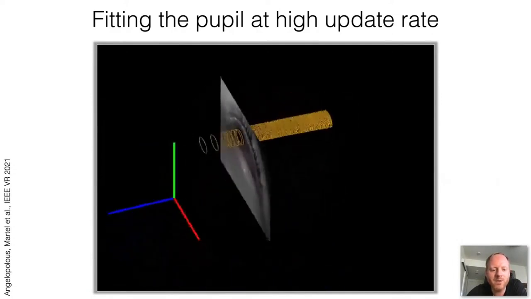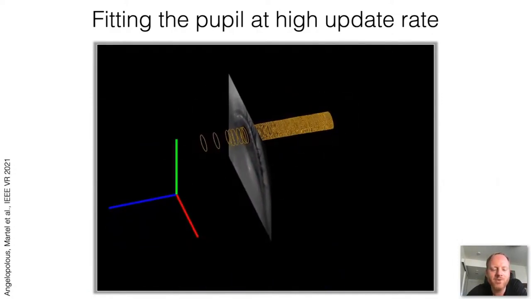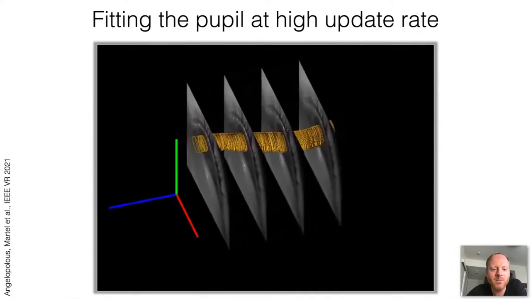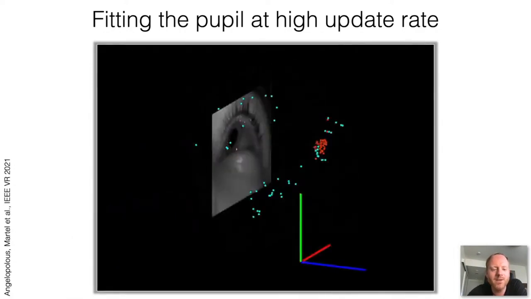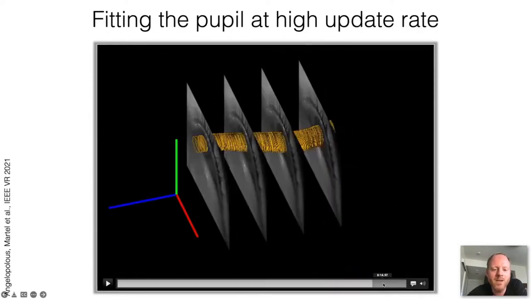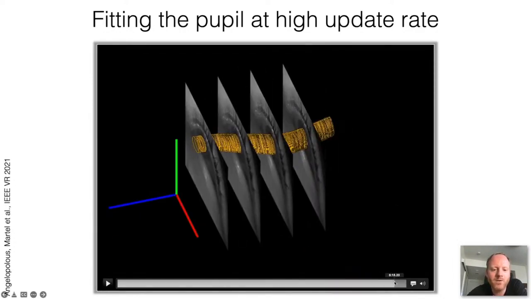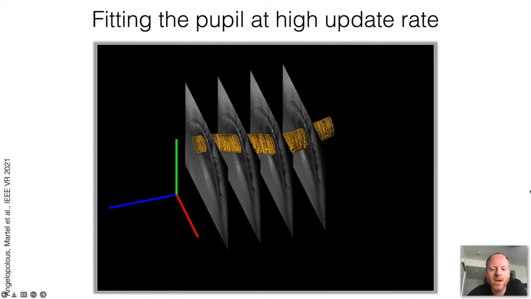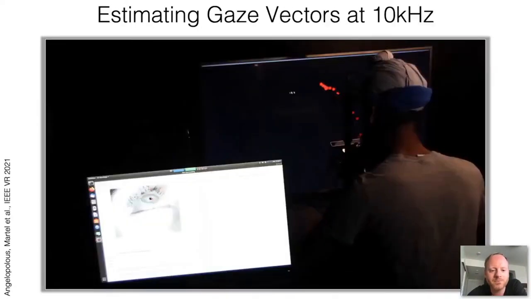You can see that here, the fitted pupil, we're going to stretch out the time and compress it a little bit. You can see that basically you get these nonlinear behaviors and motions in between the frames, even at these really fast frame rates, up to 10,000 frames per second. Now, is it useful to do 10,000 frames per second? I'm not saying it is, but we wanted to push the boundary and the frontier of the latency and the speed with this specific paper.